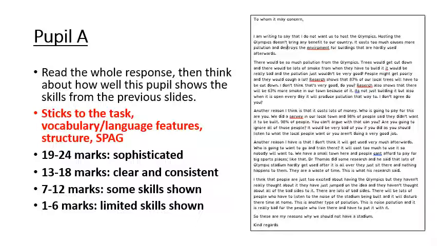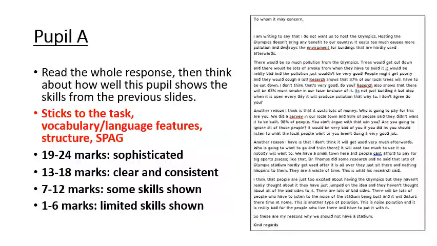So here's your first task. I want you to take a look at pupil A's work. I want you to read the whole response first, and if you've printed it, you might want to highlight certain bits that you think are good, and you might want to take a few notes, maybe borrow a few ideas on things that you think pupil A has done well. I am going to pick out in a second a few bits that pupil A has done well, as well as maybe a couple that could be improved, but like I said earlier, we're going to be positive here, we're just going to look at the good bits.